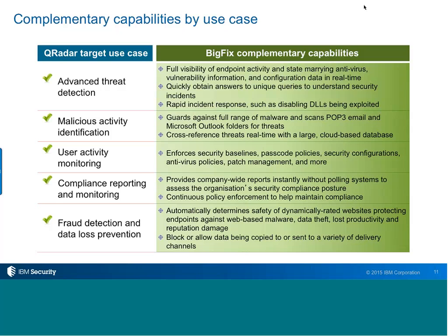User activity monitoring basically looks at policy and passcode enforcement, security configuration changes, and the current antivirus policies that have been running on your endpoint. We can basically look at correlating that against non-compliant standards in your baselines in your environment. This is a pretty common use case, in which we take in policy definitions of the enterprise and use that as a baseline and map it back against deviations that we detect from the logging that we receive from the endpoints. And compliance is one of the key drivers both at the endpoint and from the SIEM perspective.